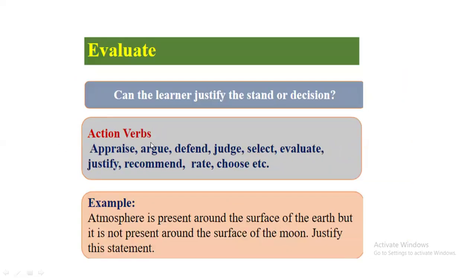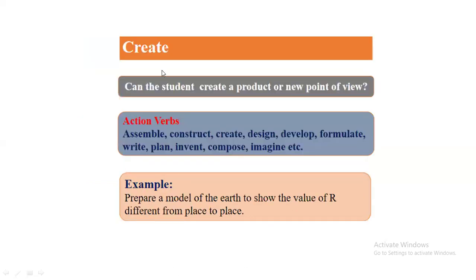Evaluate: can the learner justify a stand or decision? Appraise, argue, defend, judge, select, evaluate, justify, recommend, rate, choose. Atmosphere is present around the surface of the earth, but it is not present around the surface of the moon. Justify this statement. Create: can the students create a product or new point of view? Assemble, construct, create, design, develop, formulate, write, plan, invent, compose, imagine. Prepare a model of the art to show the value of art differs from place to place.